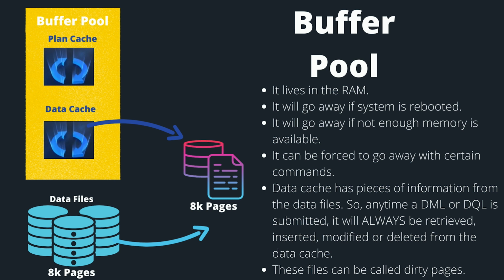Unless you're just starting SQL Server for the first time, then it will have to build up from the inserts and things that start to happen there. Or if you reboot the system, there's nothing in the data cache. So once you start sending queries, it will start picking up data from the data files and putting it in the data cache. But the data cache has 8K pages, just like the data files, but it's just not all of them, because we're talking about RAM memory here.